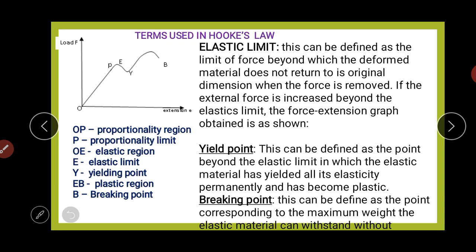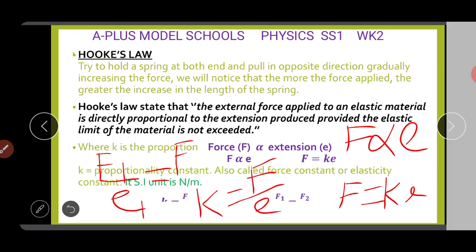Look at this. Until this stage, the elastic limit is still there, because the force extension graph is still linear. The elastic limit has not been exceeded. It's still linear like this. But by the time you see a curve, it means the elastic limit is exceeded. So in the force extension graph, the elastic limit is around P. It's still maintained to around P.